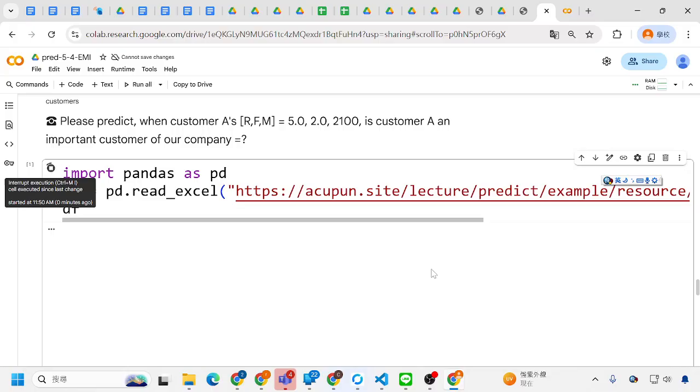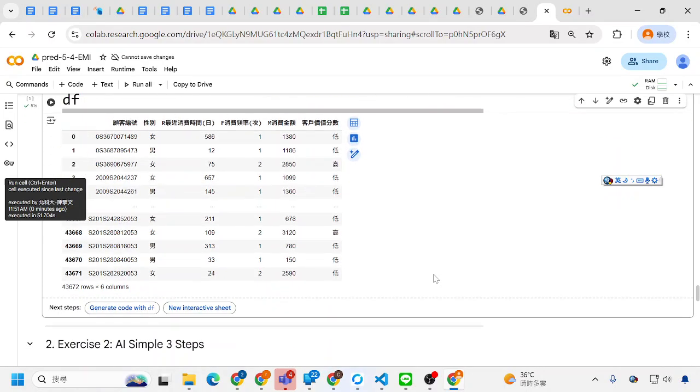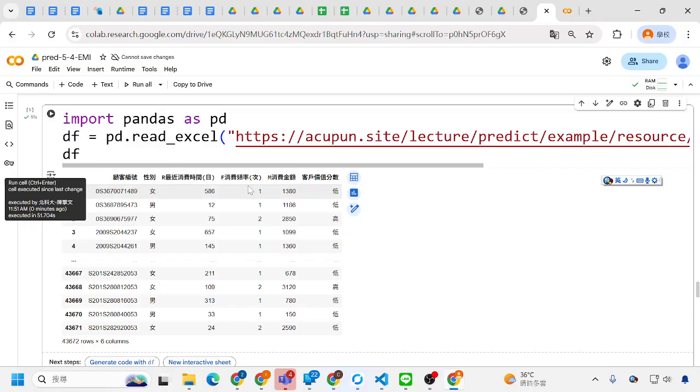And you can find this data is also the RFM and the customer's value score, right?